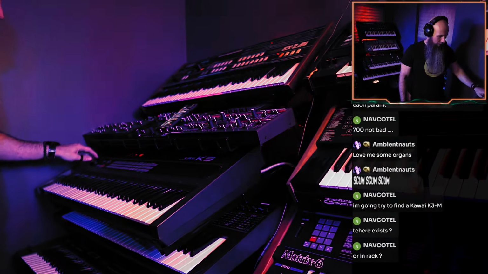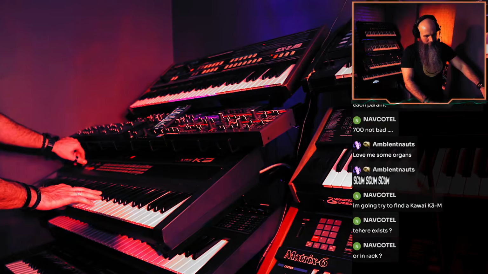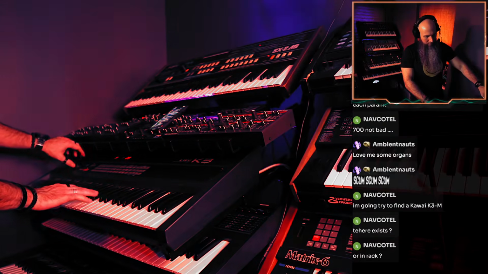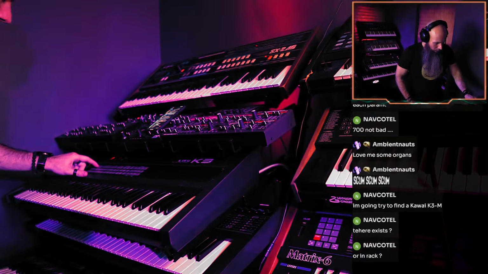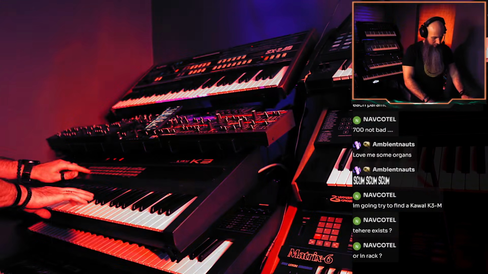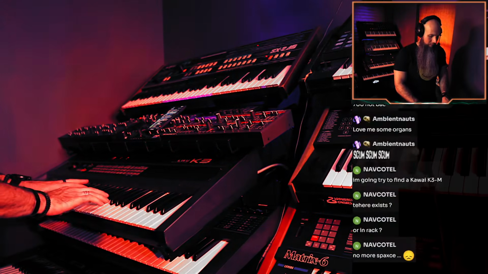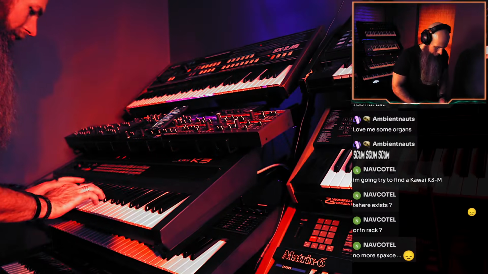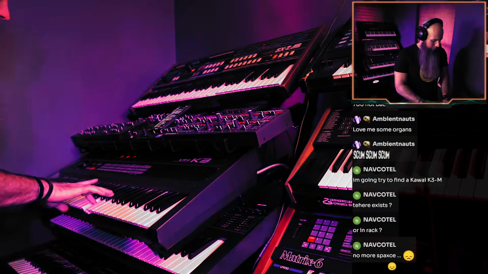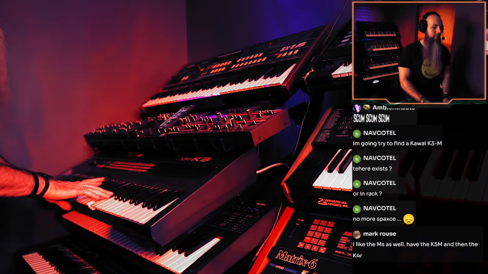Let's pick another wave on the first oscillator. We'll do a square wave, and then we can blend the two. Man, that's so fat sounding.